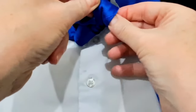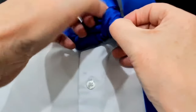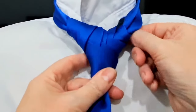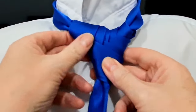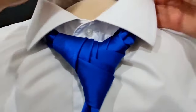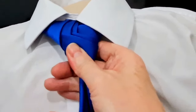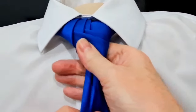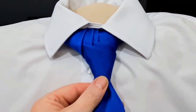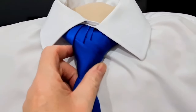flip this one. So one of the loops, you should be able to thread it through, he says. This one right there. And then we'll just lock it in place. There we go. And then we can drop our collar down. Cinch it up and there we have our herringbone knot.